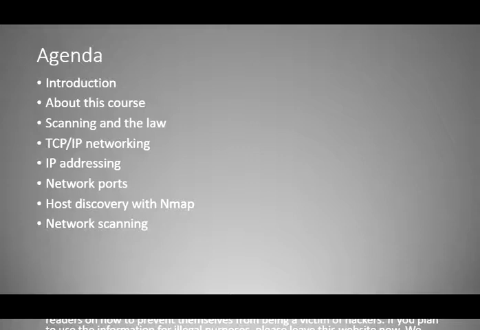Nmap is one of the most important tools available for cybersecurity professionals, network engineers, system administrators, or security auditors. You use Nmap to scan network devices and determine what ports are open so that you can learn what services they are exposing to the network, verify firewall configuration, or perform tests and troubleshooting as well. Once we have discovered Nmap's feature set, you will be ready to run Nmap scans on your own network.